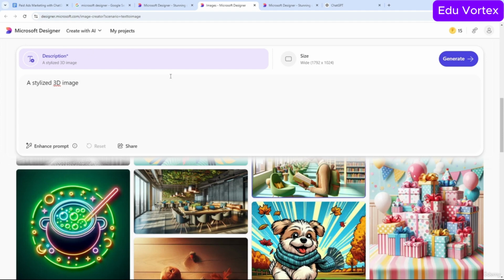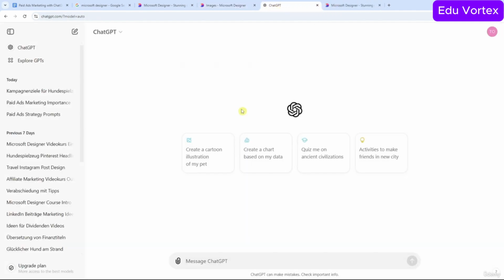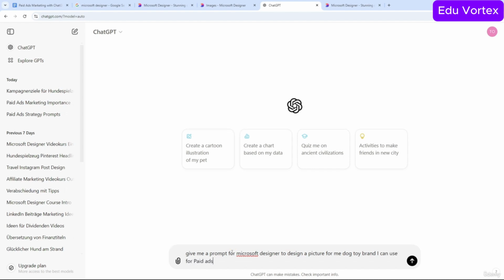And now we want to have a dog toy prompt. Therefore, we use ChatGPT. You can also text your own prompt. I think it's easier with ChatGPT. Give me a prompt for Microsoft Designer to design a picture for my dog toy brand I can use for paid ads.